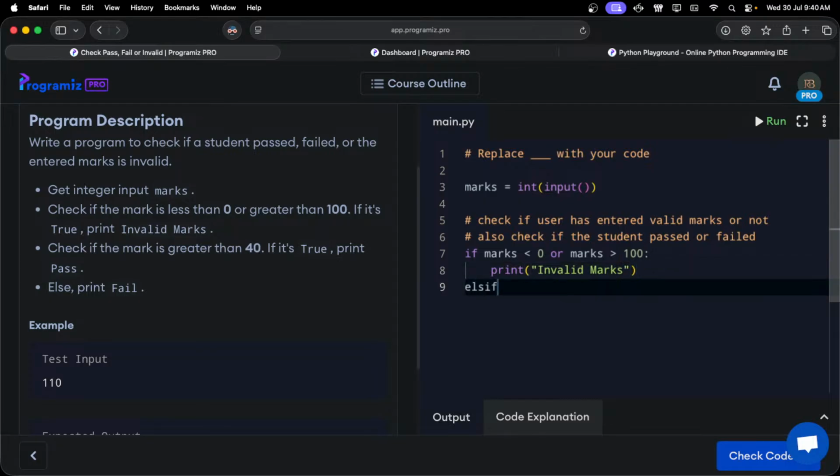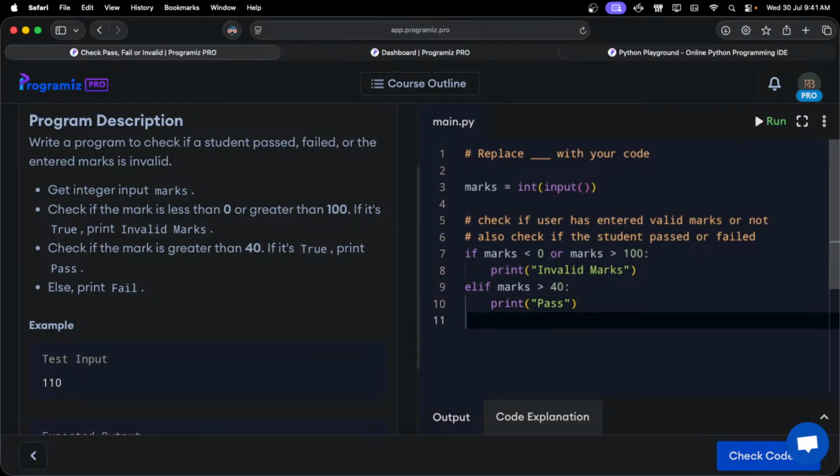Elif marks greater than 40, we print what? Print. What do we print? We print pass.